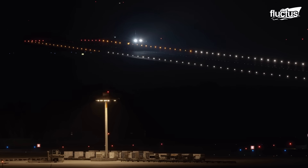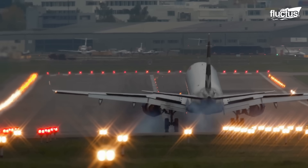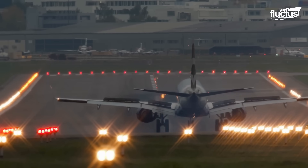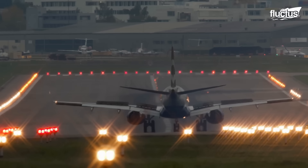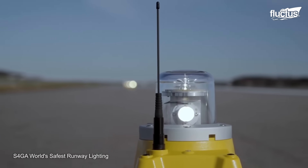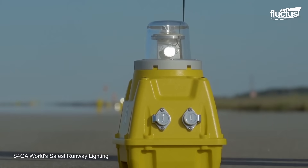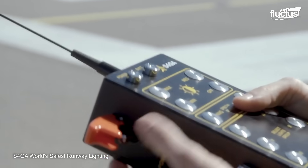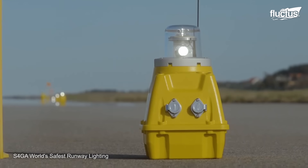And since most airfields operate 24 hours a day, they also require high-quality lighting to ensure pilots and ground crews have proper visibility. In the event this lighting fails, the airport must shut down entirely, sometimes for days at a time. This is why most fields also carry reliable backup lighting that can be used in case of an emergency.